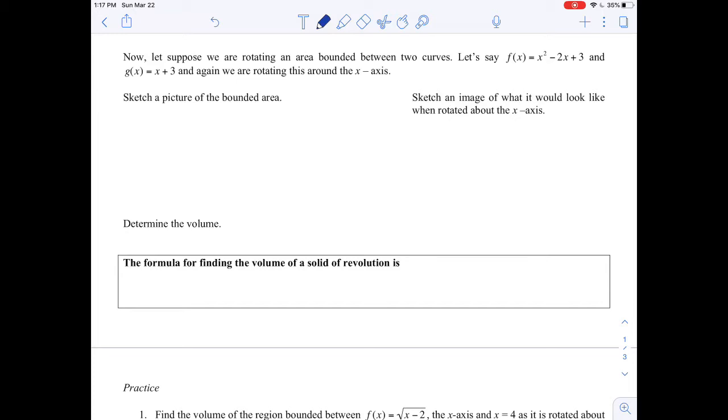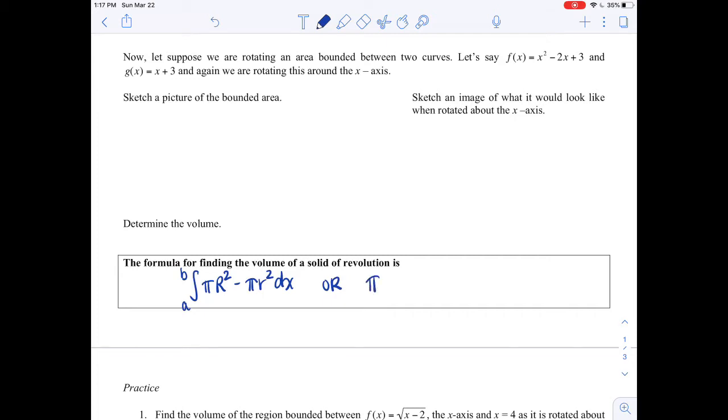If we want the volume of a solid of revolution bounded between two curves, it's going to be the integral from a to b. Most likely those are the intersections between those functions unless the interval is specifically given to you. The general idea is pi R squared minus pi r squared, where your big R is your outer radius and your little r is your inner radius, and many times, in these basic examples, that will relate to the upper and the lower function.